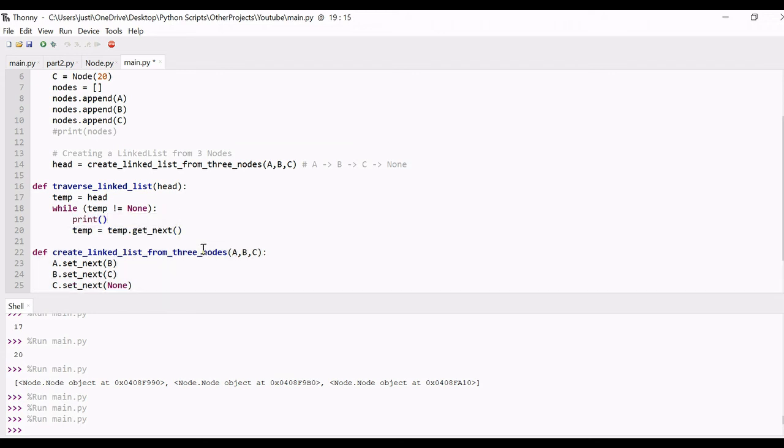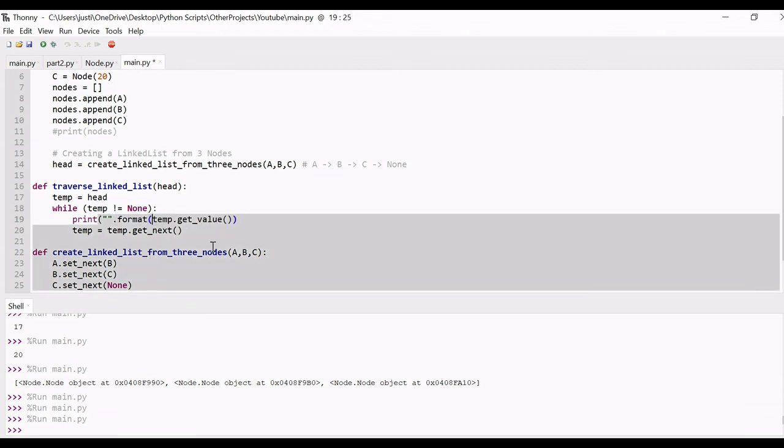Okay, so we're going to print node value. We're going to do print temp dot get value, and then we're going to format this.